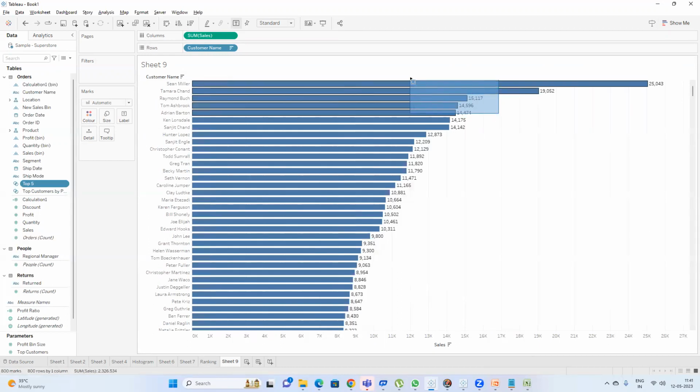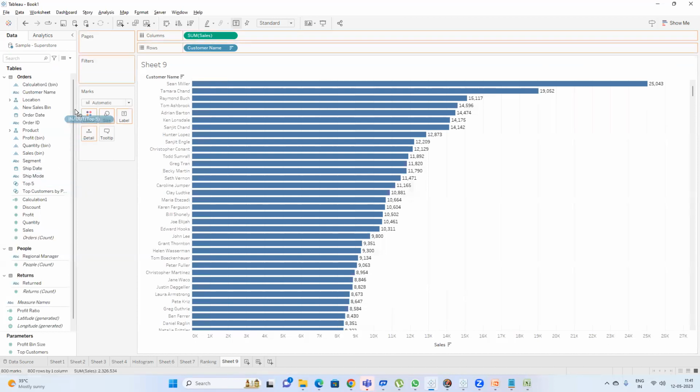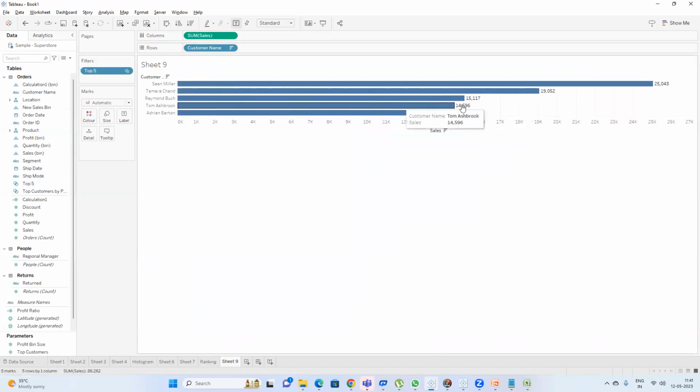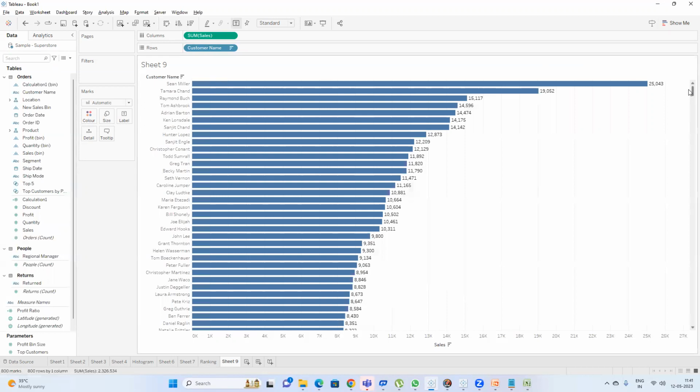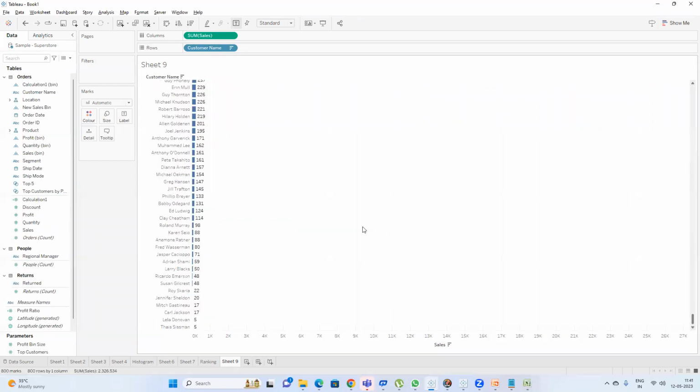Okay, so for that, what I will do is I'll put this top 5 in the filters. Only those top 5 customers will be shown in the workspace. At the same time, the user also wants to see the bottom 5. So here we have bottom 5. The user wants to see these customers so that he can take action on the bottom customers, why they are taking low sales and all. From that also we can take some insights and we can focus on that.